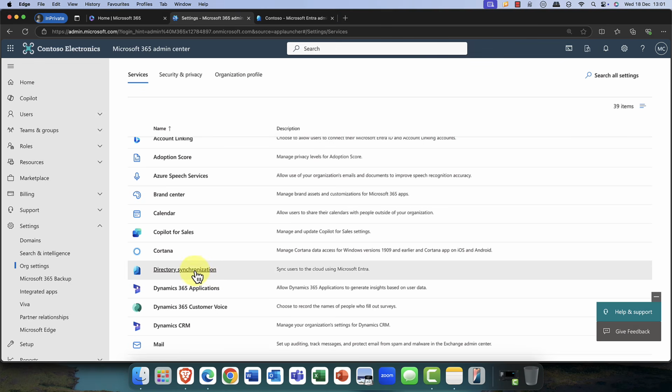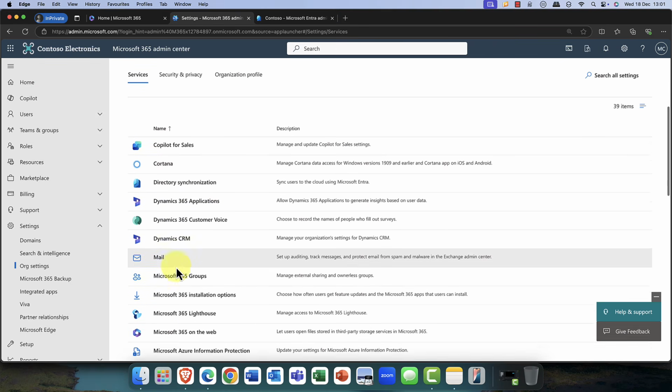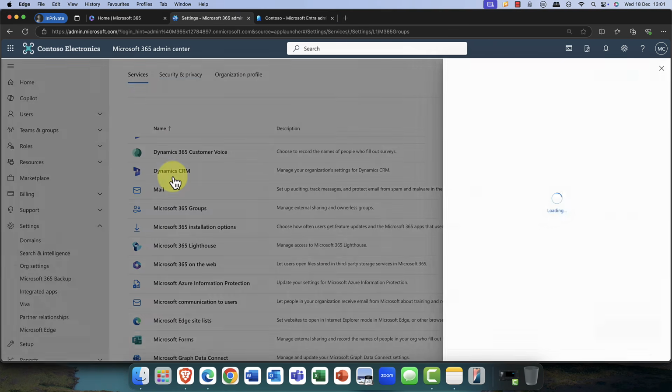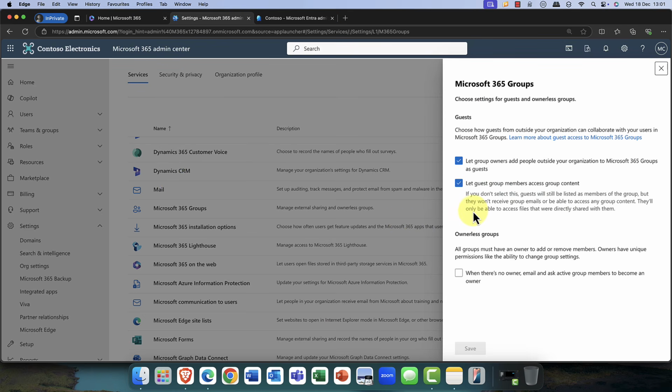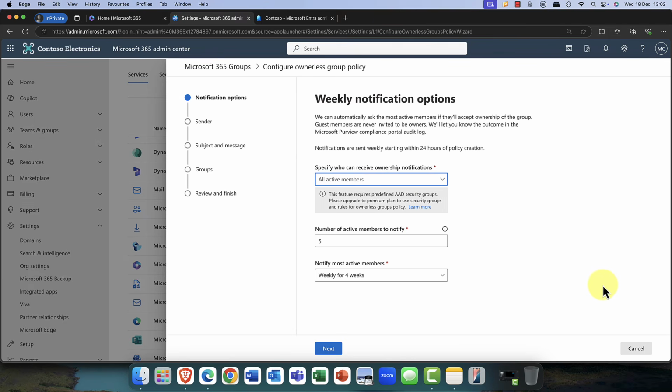If I scroll down, other things that we've got here, you've also got Microsoft 365 groups. So again, another feature of groups, Microsoft 365 groups are great. But one of the issues with groups is that often users will create a group, but they won't include an owner in the group. And the problem with that is that later, if you want to do any kind of administration or any kind of management on it, it can be frustrating for those users. So we have a feature here called ownerless groups. So I can simply click onto that and I can customize a policy here.